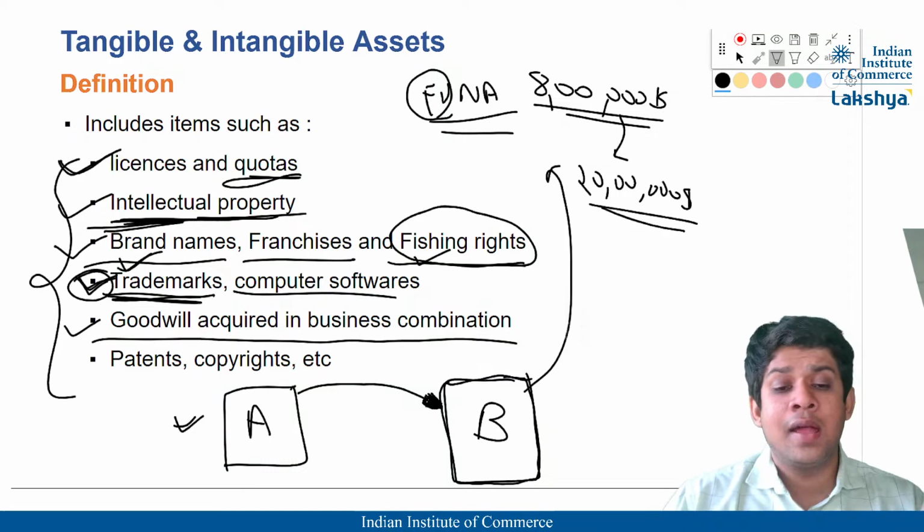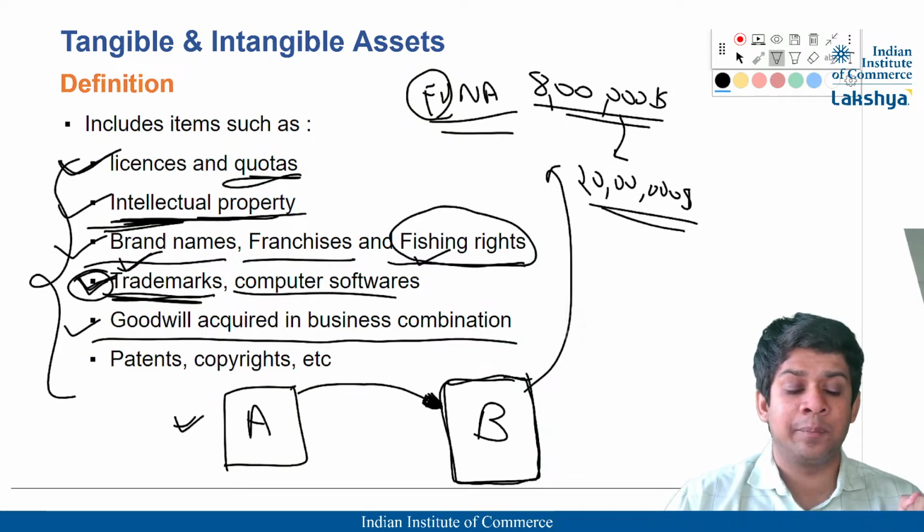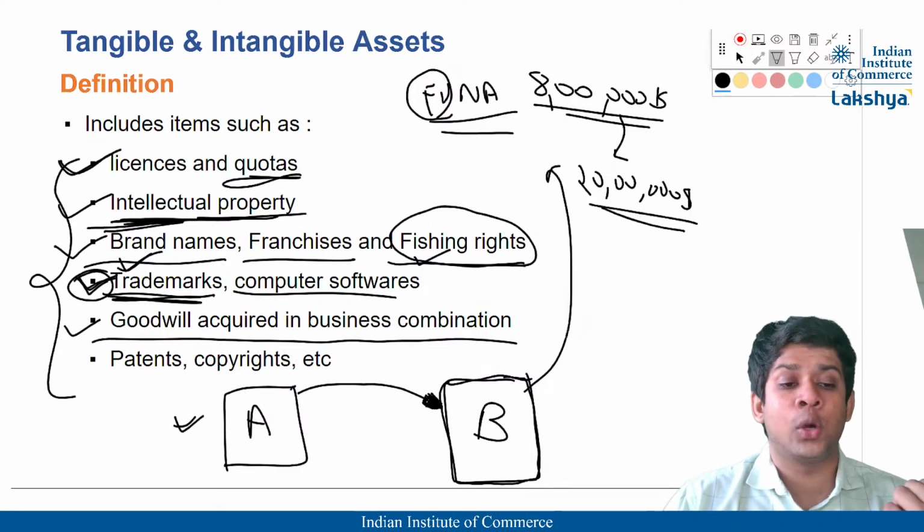So that is the reason why my assets are worth 8 lakh dollars today. Agreed. But there are a lot of benefits that you will get when you purchase my company, correct? Because you will be able to continue to do my business, correct? And you will be enjoying the economic benefits at a future date as well. So you should pay me more right now.